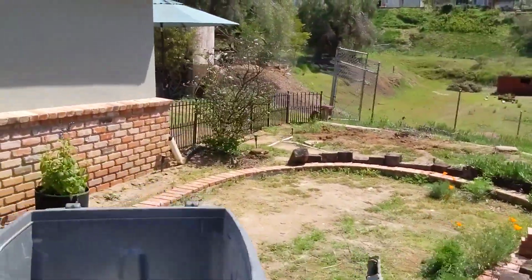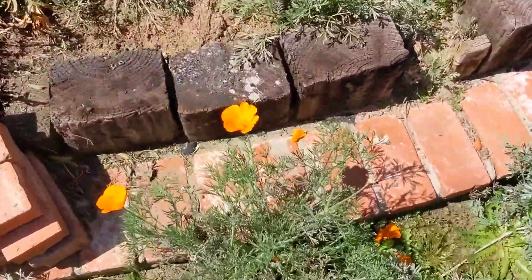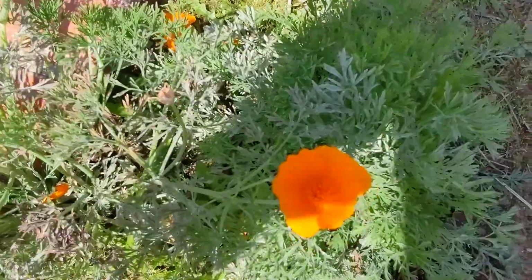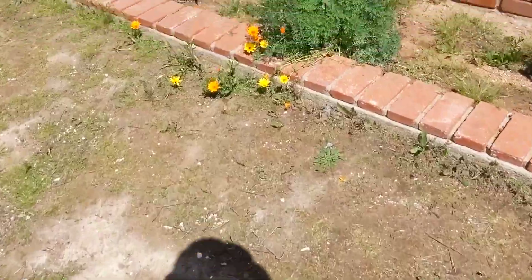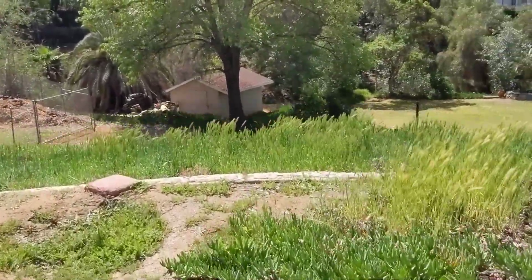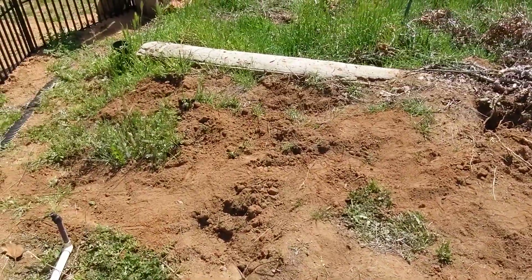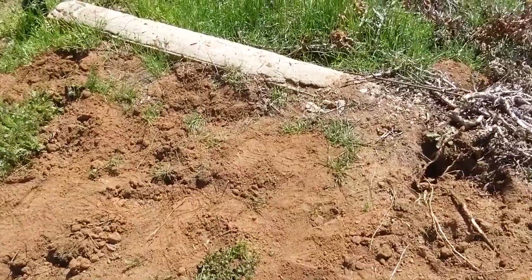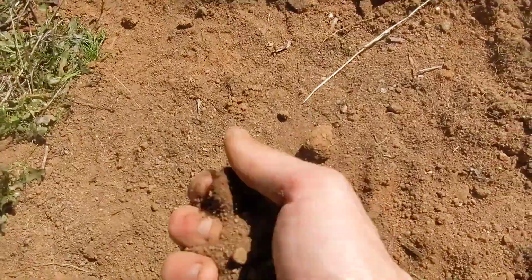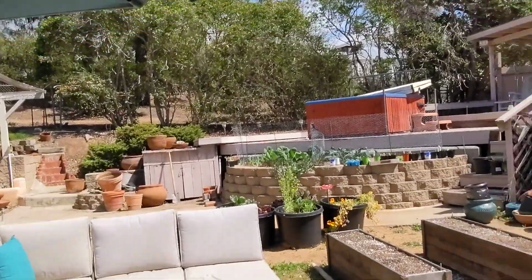interim ground cover, pretty flowers. Oh, and just look at all these poppies we got popping up. You can't tell the sun's on my screen, but look how gorgeous they are, dude. Just check this. Oh man, they're just popping up wherever. They're just like, hey, whatever. Yeah, this is my native environment. Oh, and Jenny got the last of the rebar out of here. Very proud of her for that. And she made a good observation that the top layer of soil now is not great, but beneath that it's pretty good. And we'll be able to plant some stuff over there with some amending to it.